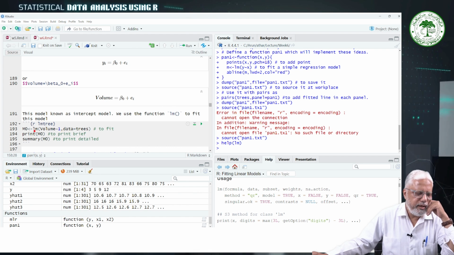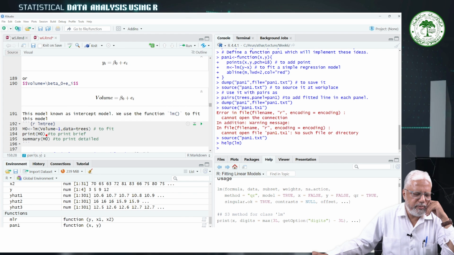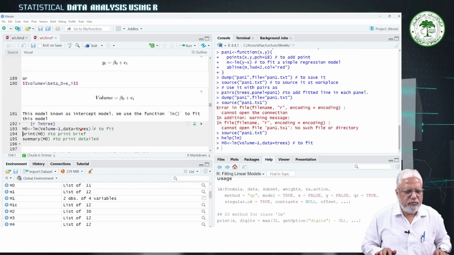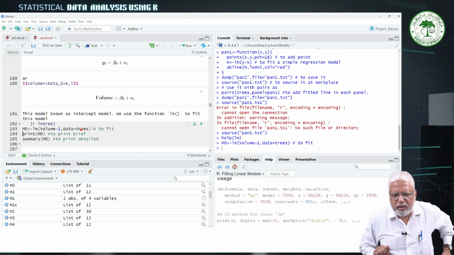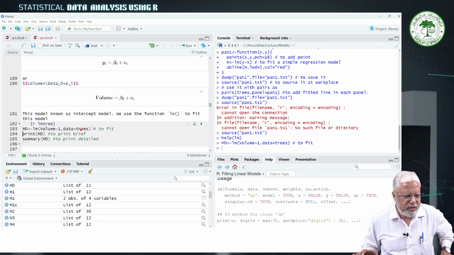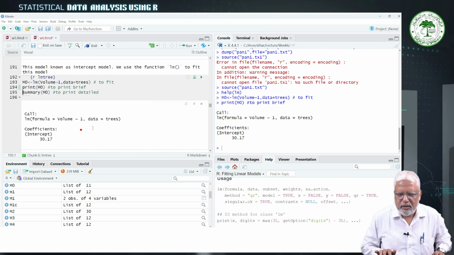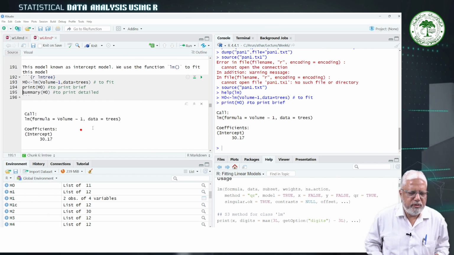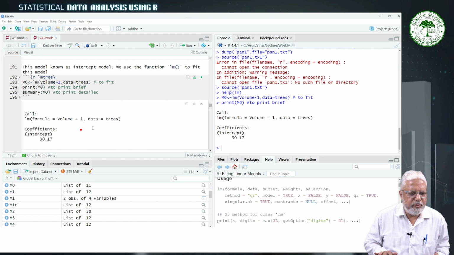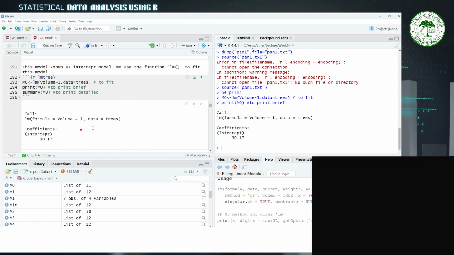To fit, print the summary of results. So if we run this with control plus enter, we have fitted the model and the information is saved against m naught. Now, print gives a smaller output, and if we need detailed output, we have to use the summary. So summary gives many things.